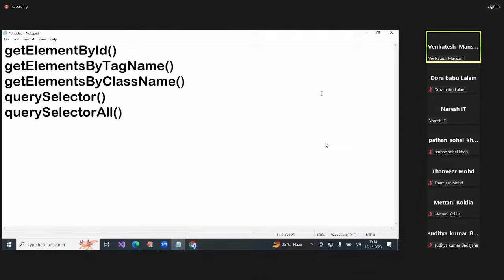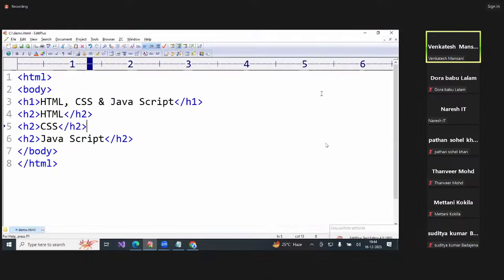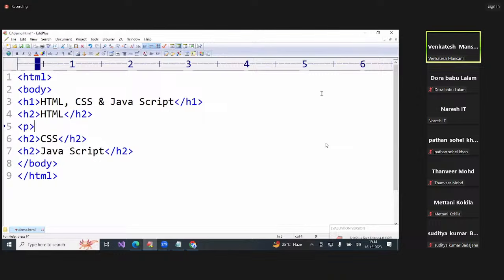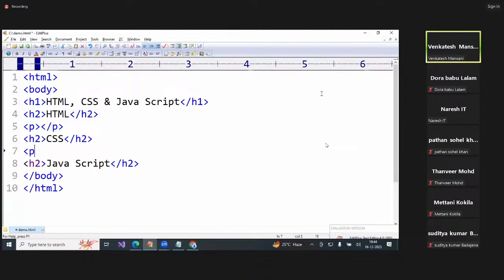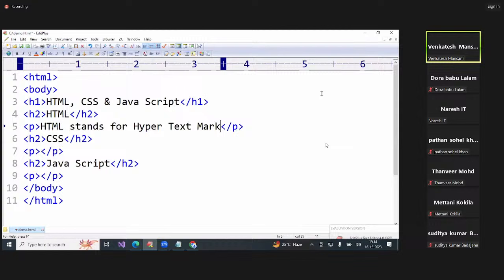Now, after this, here, paragraphs. It is one paragraph. Here also one paragraph about HTML, about CSS, about JavaScript. Like this, I want to write. Here, one paragraph. HTML stands for hypertext markup language.